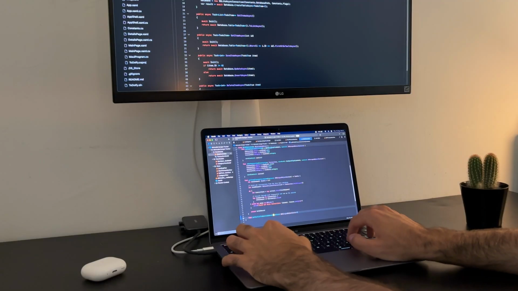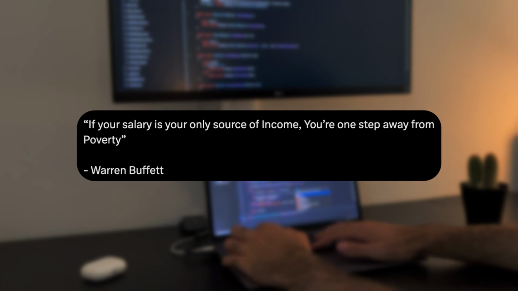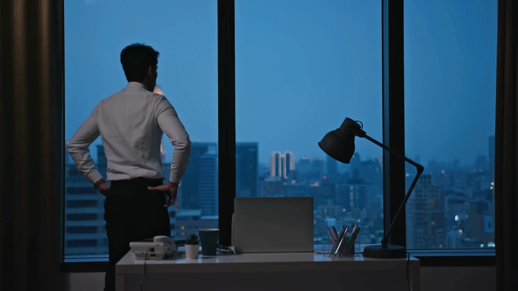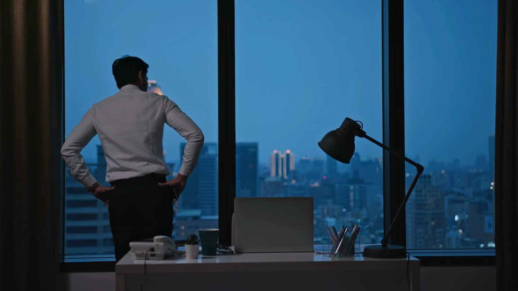A big problem would be that if you get laid off, especially if you don't have any savings, you might become bankrupt. Or even if you don't get laid off, I think you will live much more stressed, thinking about all the what-ifs that might go wrong at any point.